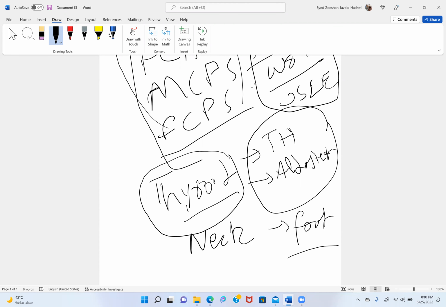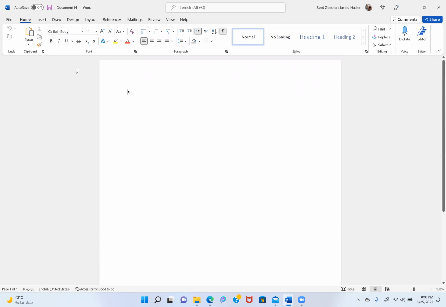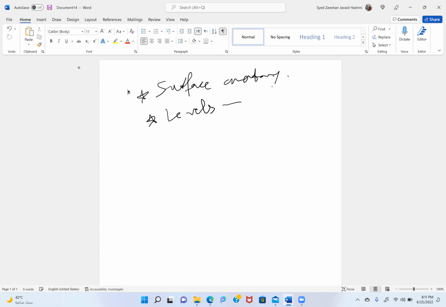If I give you the example of thyroid, if someone wants to study about thyroid, from where should he or she start? The first thing will be surface anatomy, where thyroid is present. Then you have to see the levels with reference to maybe the spine. Okay, and with reference to the tracheal rings. These are the main two things, whenever we want to label the levels, usually we label like that. Okay, so this is one thing. And then the basic anatomy.